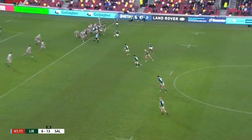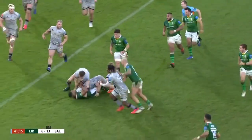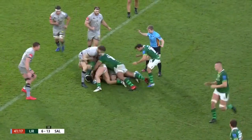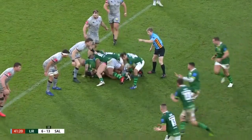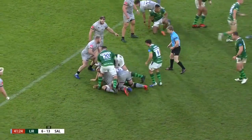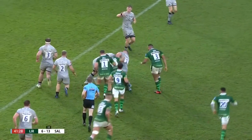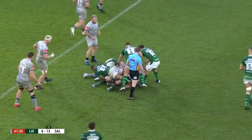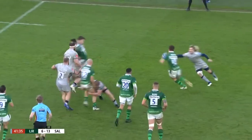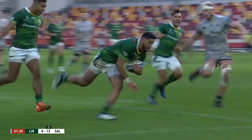Cook at the front, down to Nick Phipps, there's Jackson. Loader comes off his wing. Good defensive work though from Sale. Not now, don't come over the top. Moreno that time. Moritzov had to get himself out of the way. Meeks, Jackson, superb stop. Jackson inside, and the try is scored.